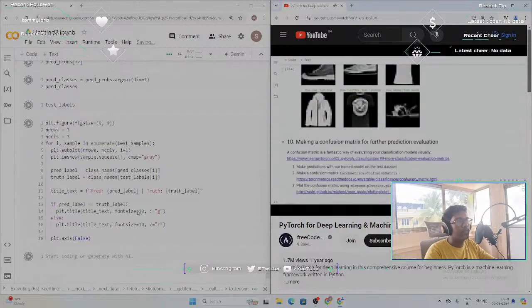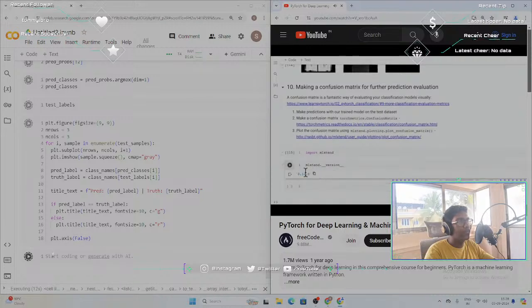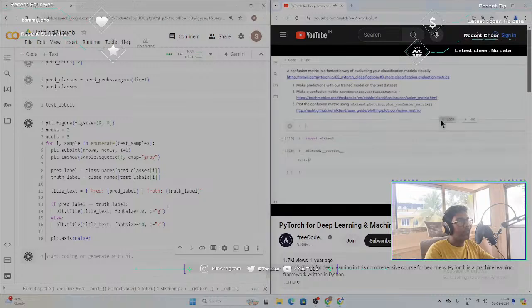The thing is that torchmetrics doesn't come with Google Colab. If you're using Google Colab, I think MLxtend does, but we need a certain version of MLxtend that Google Colab doesn't yet have. So we actually need version 0.19.0. But we're going to import those in a second. Let's first make some predictions across our entire test dataset.